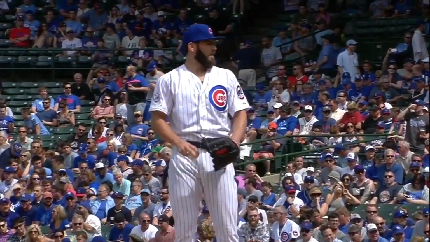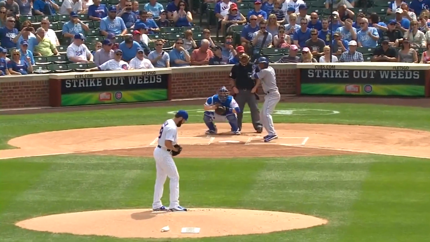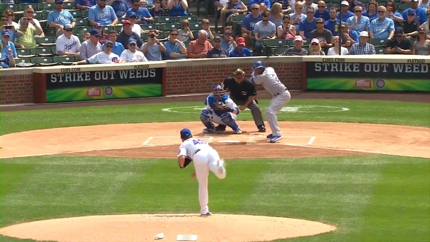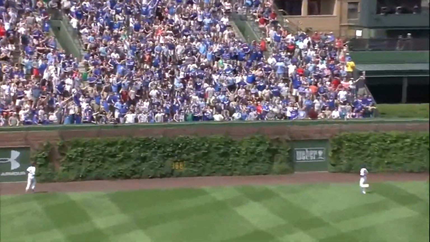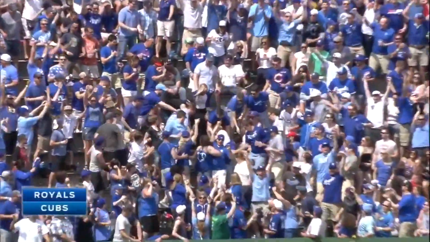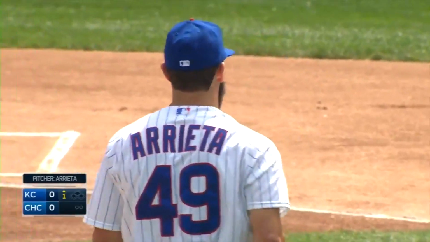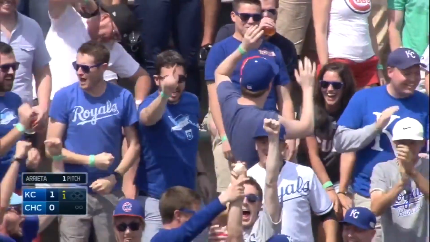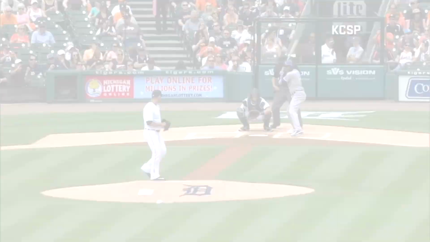One way for the Royals to get the offense going would be to get the running game going. Escobar, after the first pitch, the wind is blowing out, and the Royals lead 1-0. And you would think we were in Kansas City with the roar of the crowd.